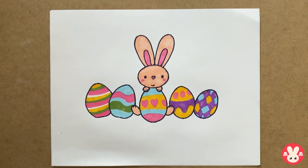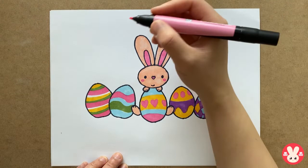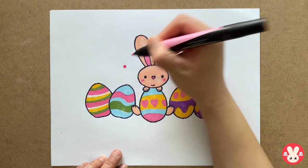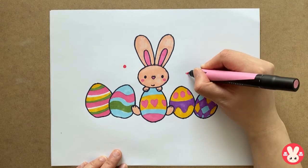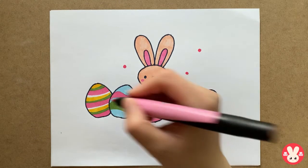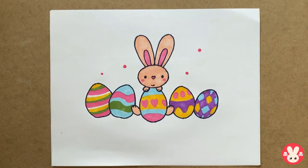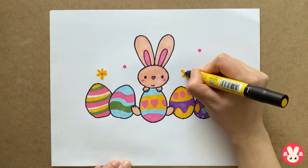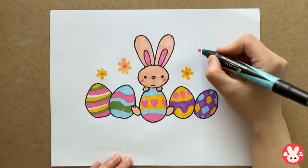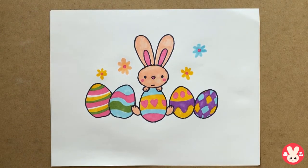At this point, I'm really happy with the bunny and the Easter eggs, but I still want to draw something else that looks very pretty in spring, and those are flowers. So I start with drawing some pink circles around. These are the centers of the flowers and they contain seeds. And now I will use other colors for the petals. You can use whatever color you like and draw as many flowers as you like. I draw 4 here and I'm really happy.